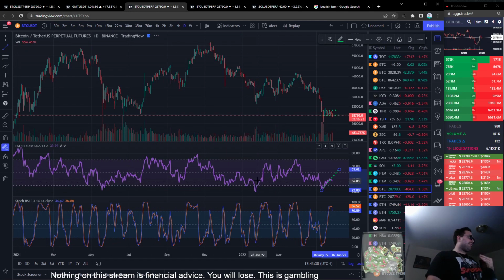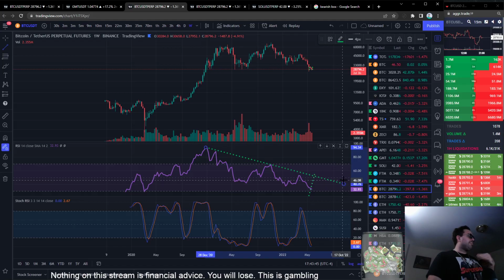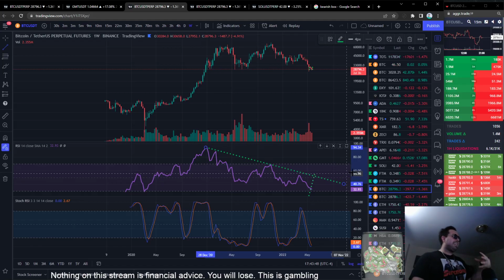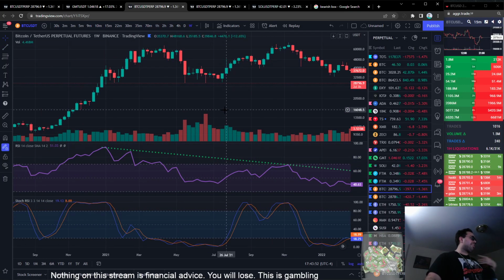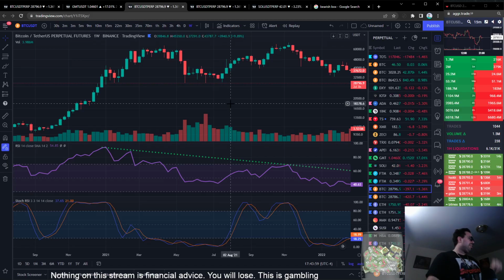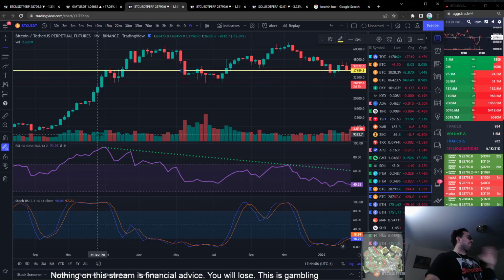Another thing you can do to help yourself is always go to the weekly and try to draw RSI trend lines too. You can see the market was the most excited ever, and you can tell by the RSI. You can literally look at the RSI and it will tell you how bullish the people are. When we reached the most bullish, think about this, and this is why 40K was also a very important area. The most bullish the market was was when Bitcoin hit 40K for the first time.